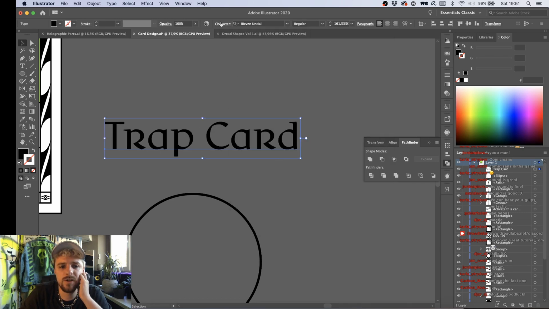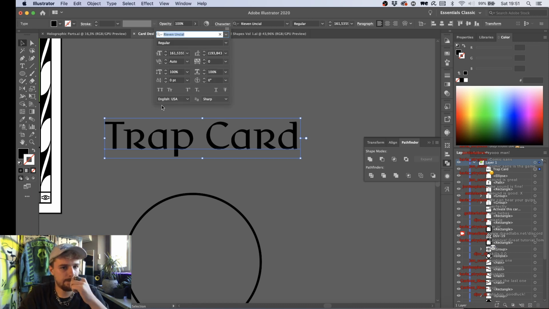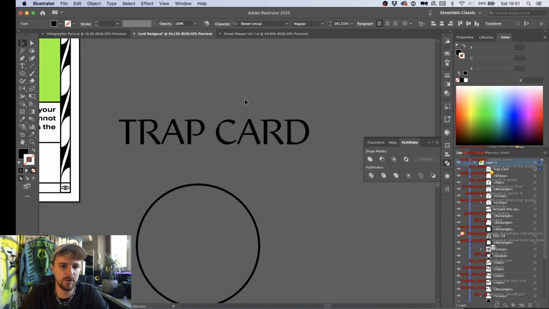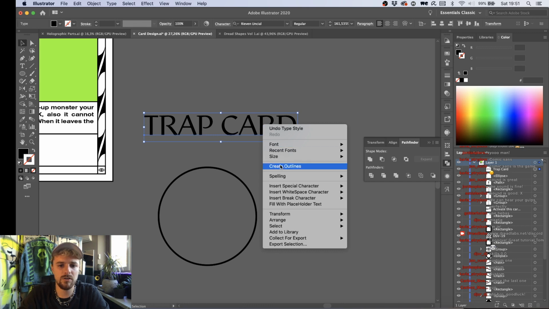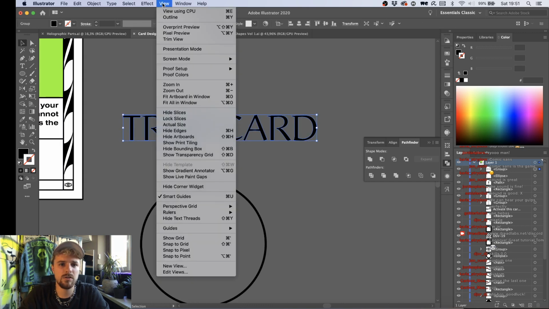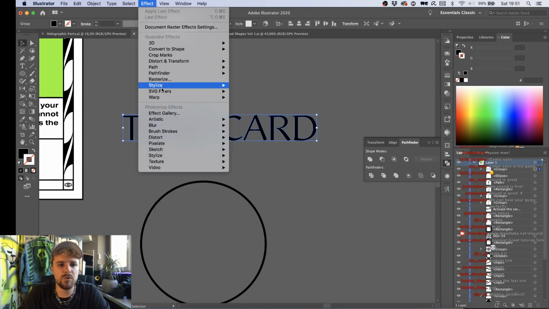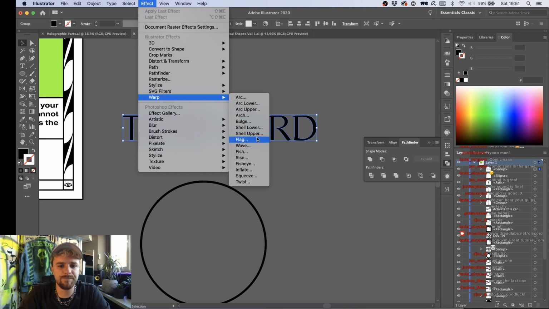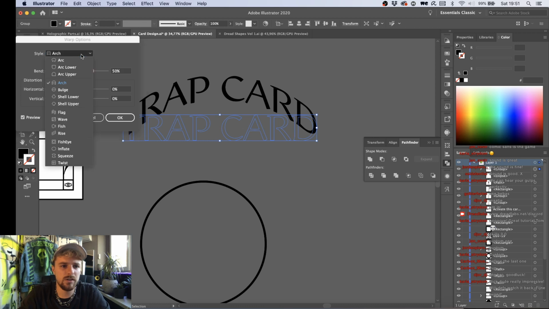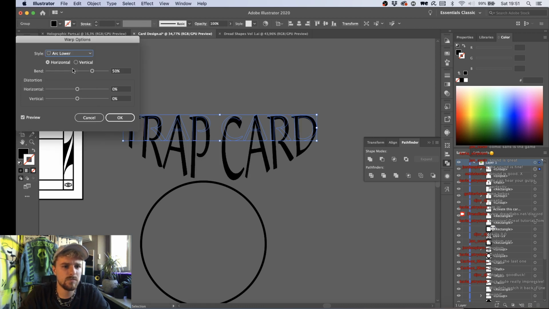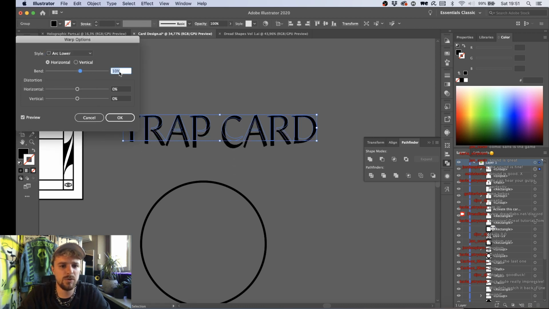This is the font that I used for the Chrome type tutorial. It might be cool as well. Like, I don't know, create the outlines, and then maybe we try to warp it into like, not like this, but then put it into the minus so you can get this.